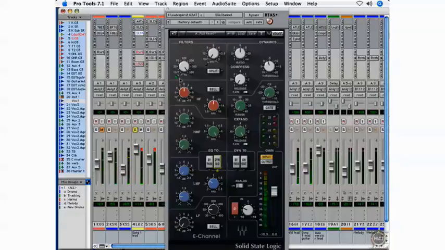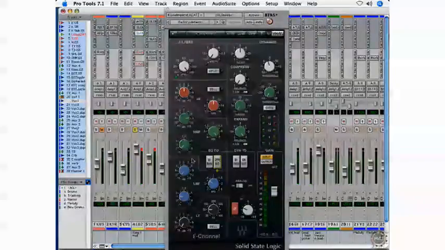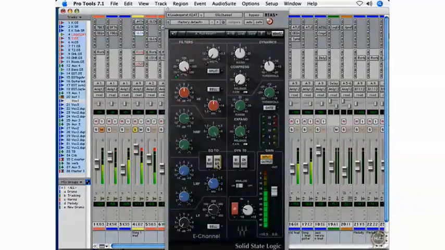EQ's back out of the path now. We're not hearing audio going through the EQ. We're hearing un-EQ'd audio because we use the EQ for another purpose. It's no longer in the signal path. We don't hear that harsh I'm chasing. We don't hear that anymore because that's now sent to the detector, and our signal going through the channel bypasses the EQ altogether.